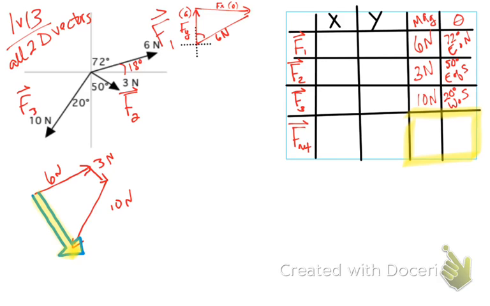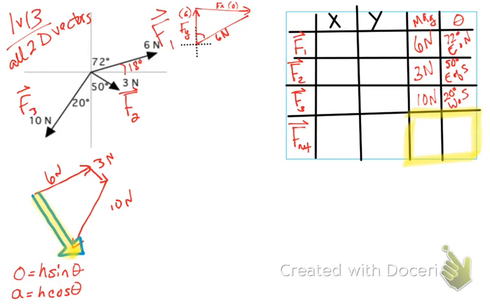Okay, x is opposite, y is adjacent. And let's see if we can remember: opposite is sine or cosine? If we're talking about opposite, what trig function? Opposite is equal to h sine of theta, and adjacent is h cosine of theta. All I'm doing when I do these little sketches, at some point you're not going to need to do them, but for now you need to do them. You need to see what you're doing. I'm just doing that so I can see which is my opposite and which is my adjacent.